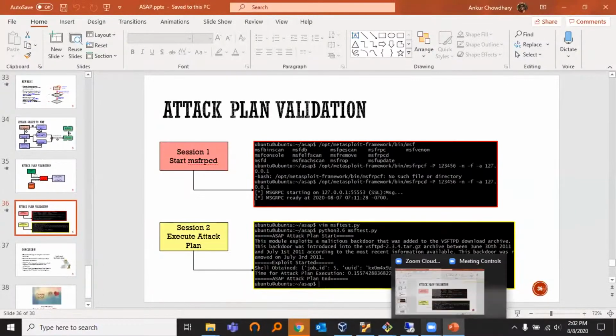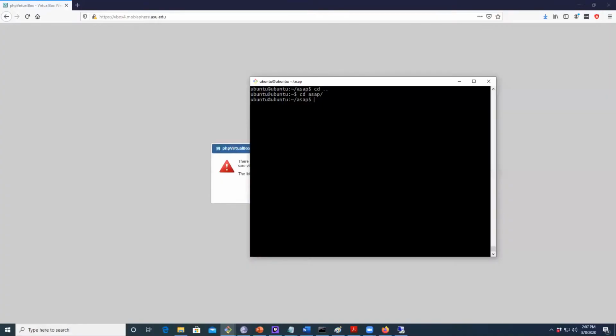So let's look at the demo. We'll first go to here. We can perform a port scan to identify the services that are running on the network and the software versions of those services that are present. It will take some time.